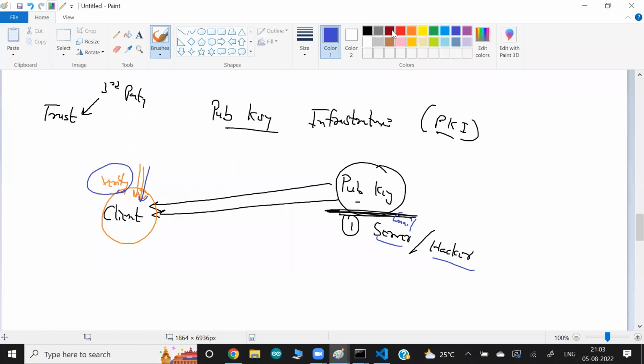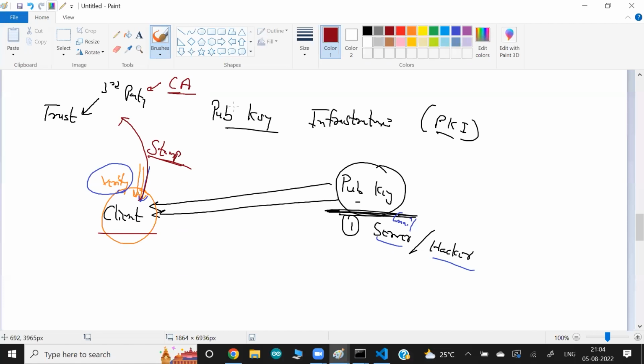So I as a client come to you, and you verify. Either just tell me yes or no, or you can put some stamp on it, and say this key, what you get, the public key, actually belongs to a real server. So you have to give the stamp to me. It means you have to verify for me. And this third-party company is normally known as the certificate authority, CA.